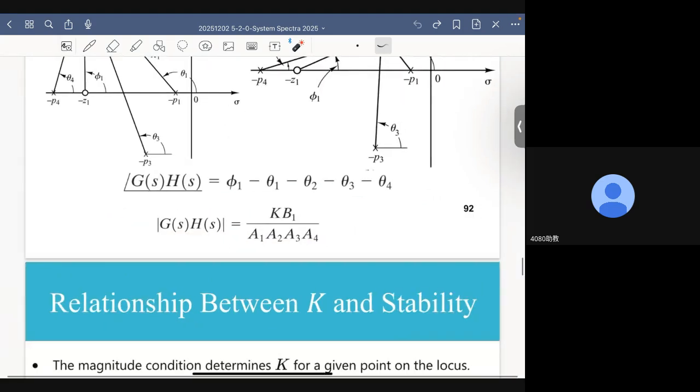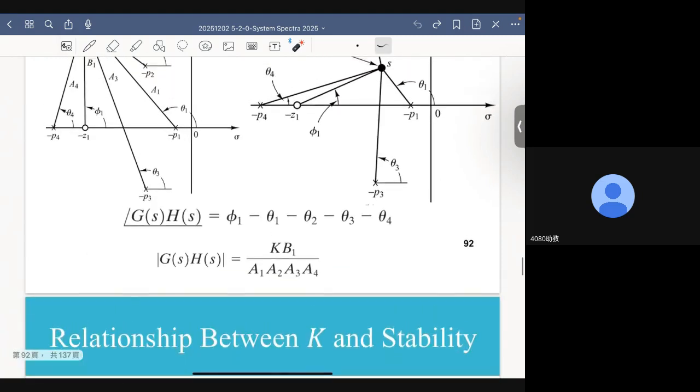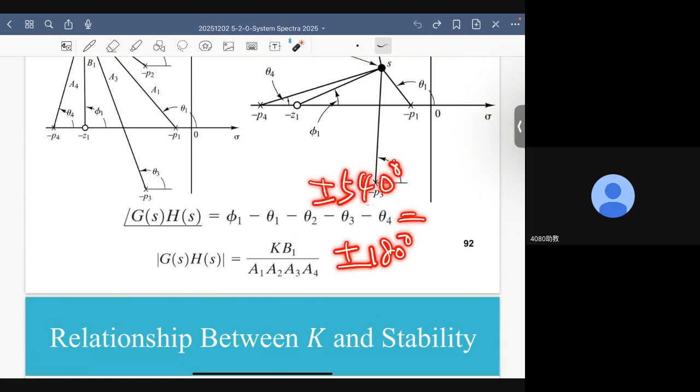All right. So if s is indeed on a point of the root locus, then this has to be, let's say, this, or this, or let's go 180 degrees further, this, right? And if, again, the pole is located on the root locus, then this has to be true, all right?